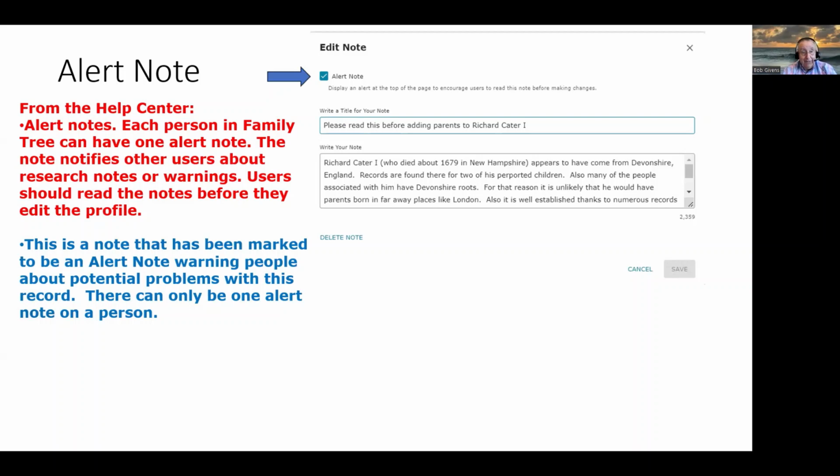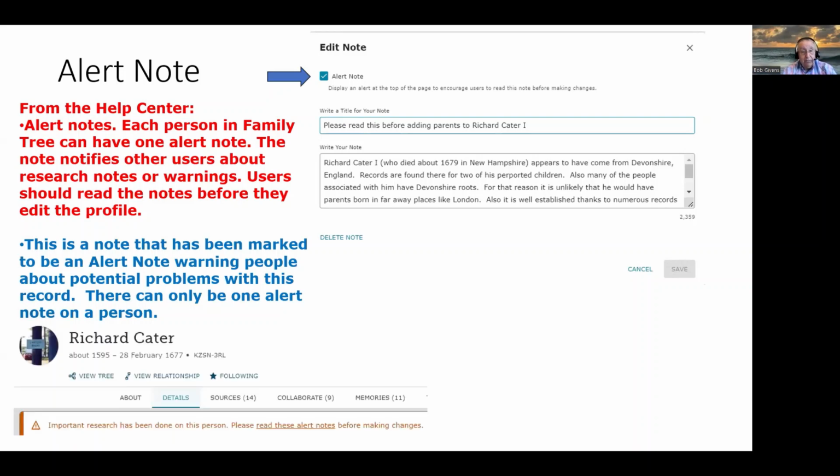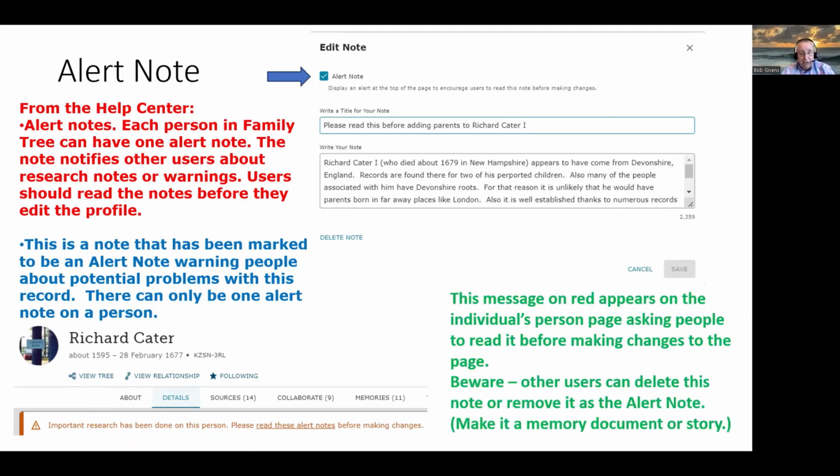And if you go to his person page now, at the very top, you're going to see a ribbon there that says important research has been done. Please read these alert notes, which is a misnomer because you can only have one note. So it should say read the alert note before making changes.